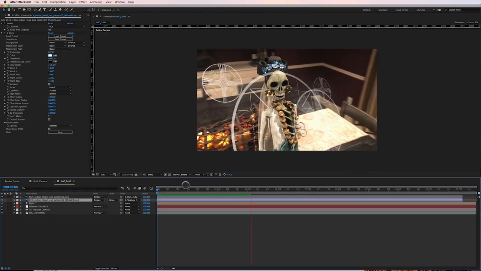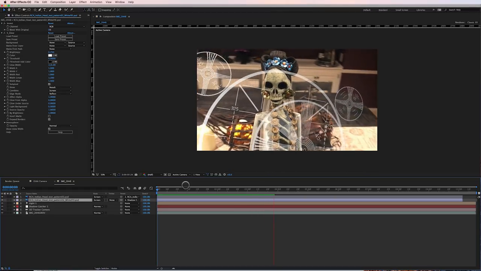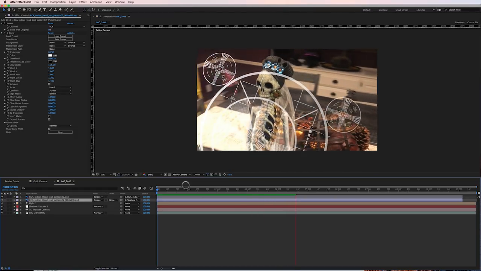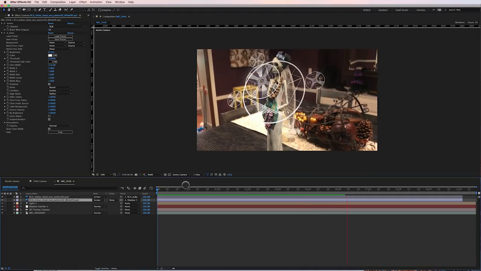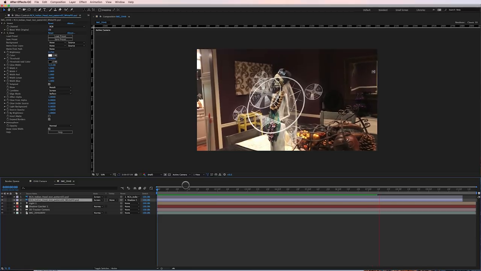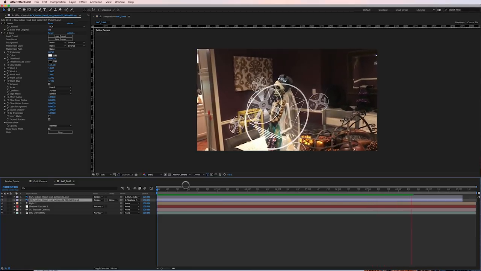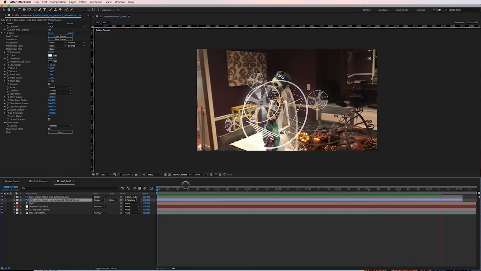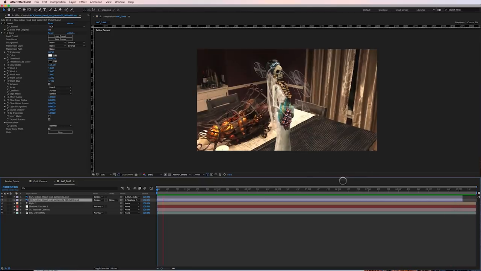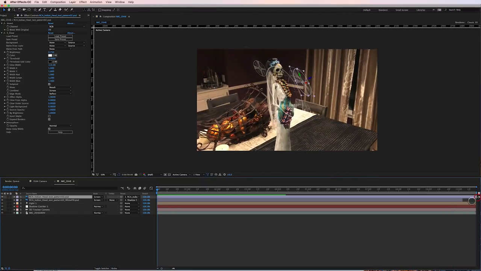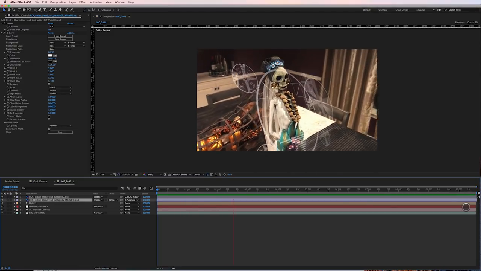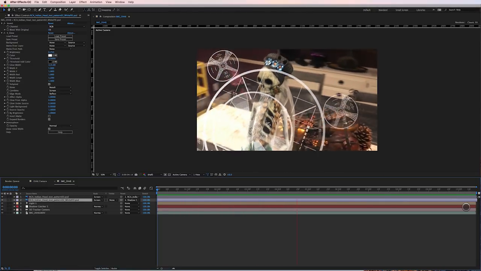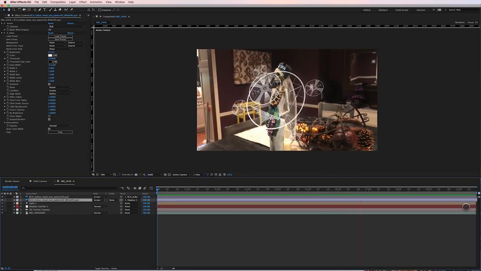So now it looks like the graphic is actually sitting on top of the statue. So the graphic is 3D and it's taking advantage of the 3D camera that's in the scene. Oh, then we run out of footage here. But yeah, there you go. This is real time. Pretty believable.